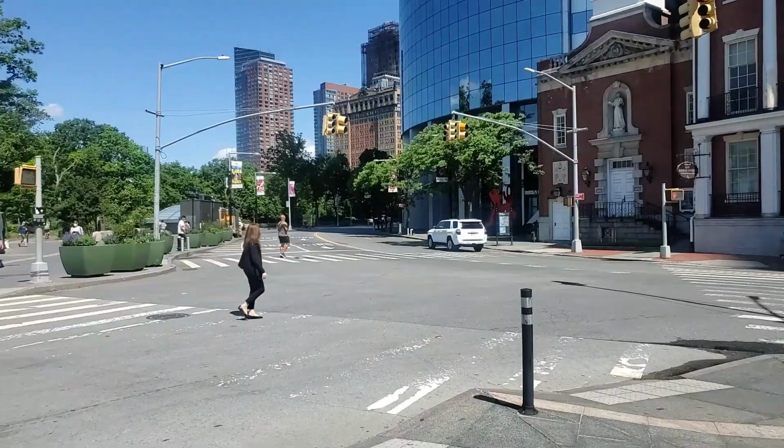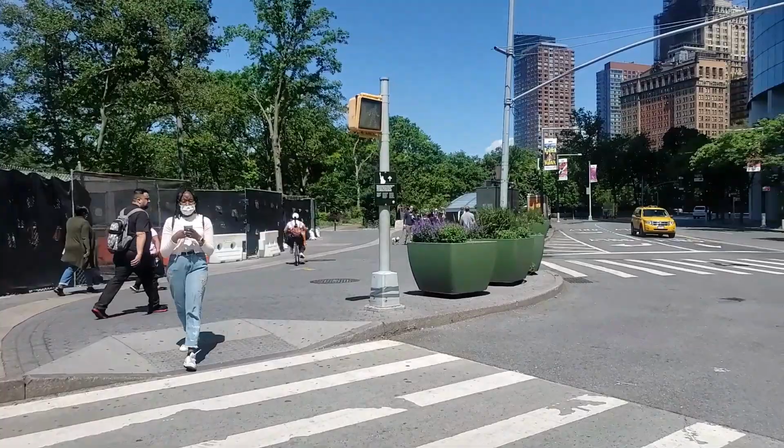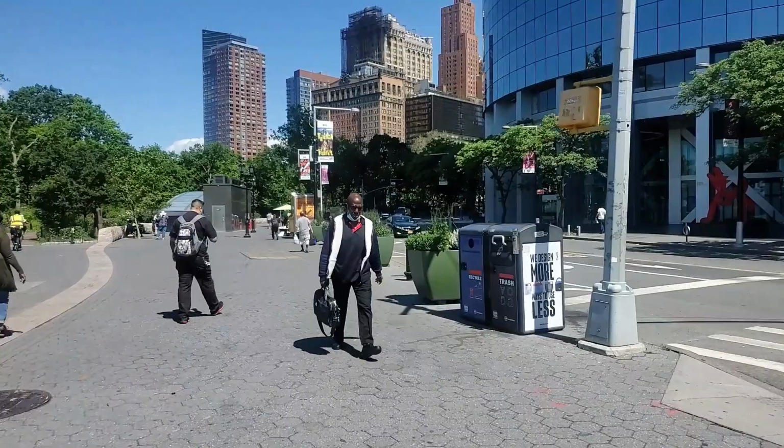If you decide to do it, and I highly recommend checking it out, we have a self-guided audio tour that you can listen to while you're riding on the Staten Island Ferry, and that'll tell you a little bit about what you're actually looking at. And we have one for going there from Manhattan, and then one for the way back as well. So that's definitely something to check out.